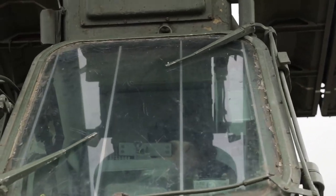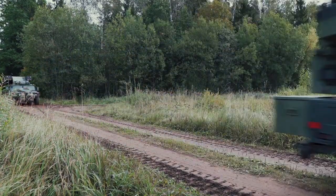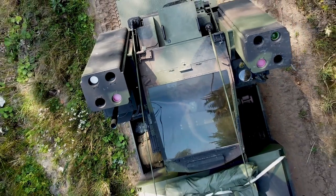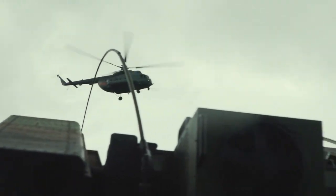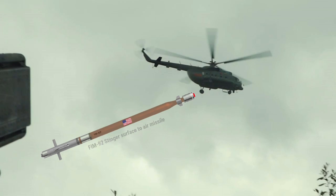Interestingly, the American Avenger air defense system, designated AN/TWQ-1, came into service in 1989. Just like the Strela-10, it is a short-range air defense system but with a twin four-missile launcher fitted to a Humvee chassis. Both systems visually have similarities, with performance and operational specifications evenly matched. The Avenger fires the tried and trusted Stinger surface-to-air missile, in this case a FIM-92F variant.